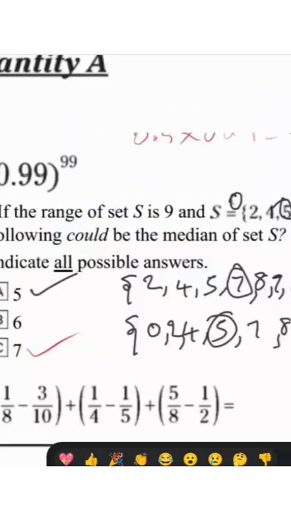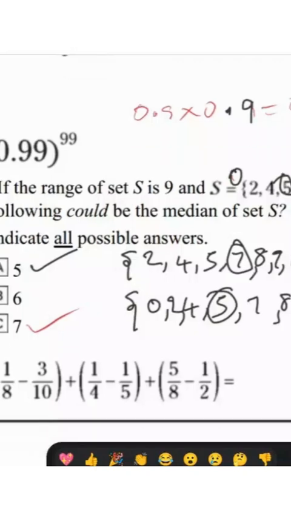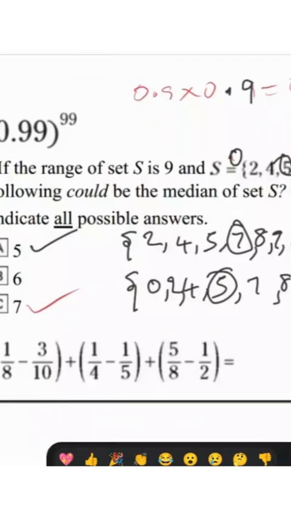In this question, we are looking for the value of s, given that the range is 9. Oh, it's not that question. So we are solving 0.99 raised to the power 98. If you multiply any number between 0 and 1, it will be less than the number, like 0.9 times 0.9 is 0.81. So 0.99 raised to the power 99, we reduce. It will surely be less than 1.